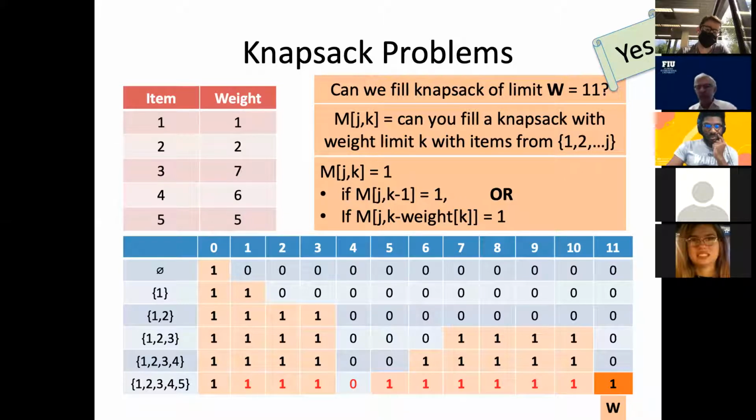Even trying to be smarter and saying, let's find the maximum value per weight, even if you did that, it turns out it doesn't work. So it turns out that this dynamic programming approach is the only approach that works. Now the question is, how do I modify my method to account for the value of each item?